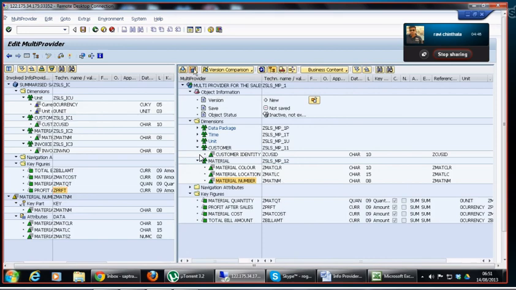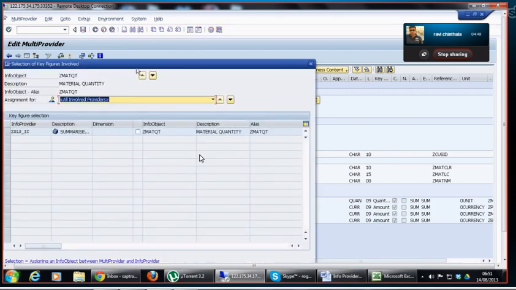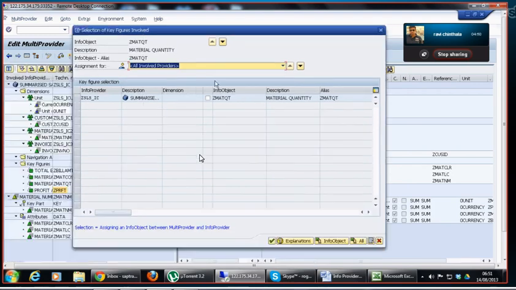And just like that, you have to go for the key figures. You can see there will be a description, info providers, and the key figures. You have to select them, not identify them.